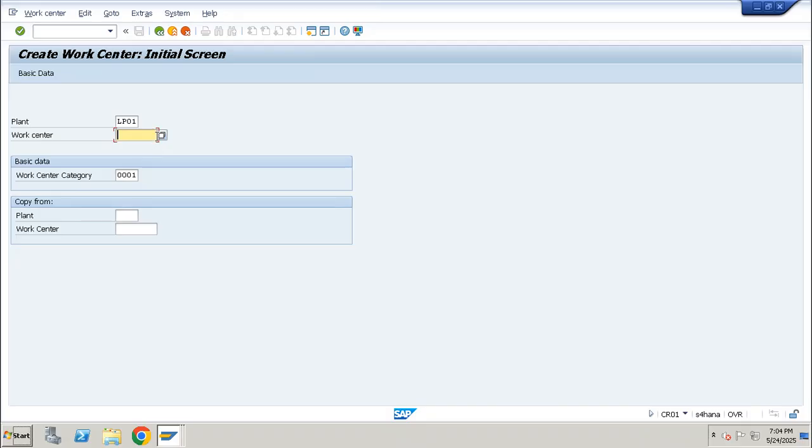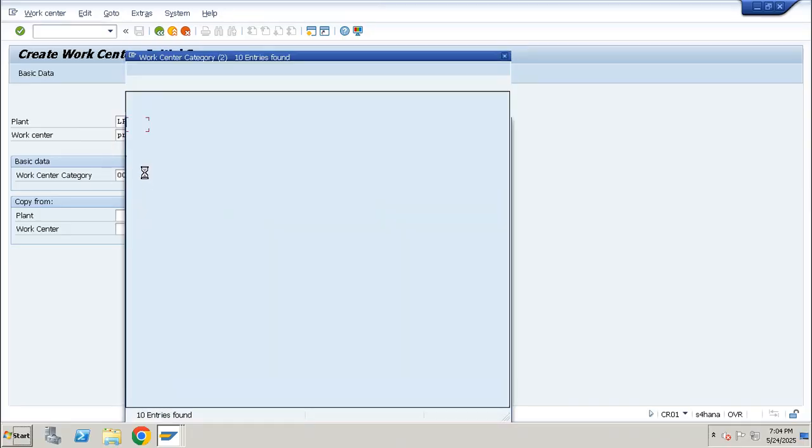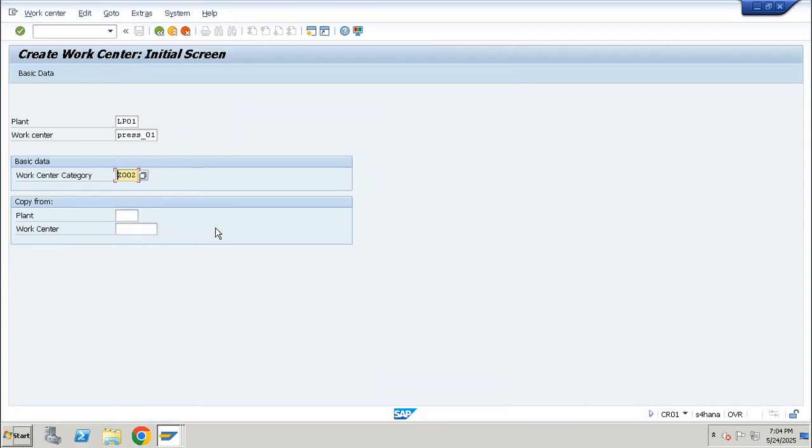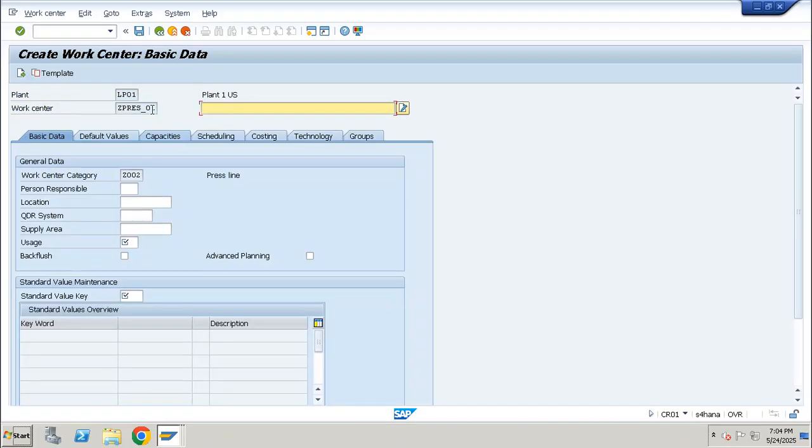If you go and see CR01, you can create a new machine, like this is my press one, and this time my work center category is different. Now my work center category is Z002, my press line. It already exists in SAP, so I can create Z press 01. So you can see that you can create a work center category with Z001.